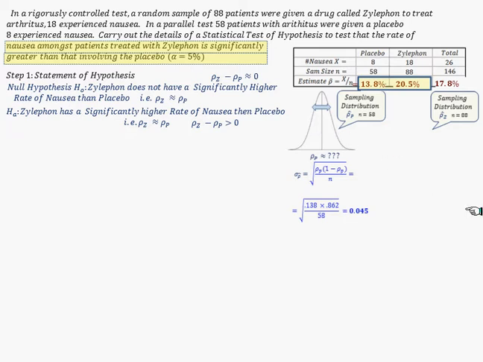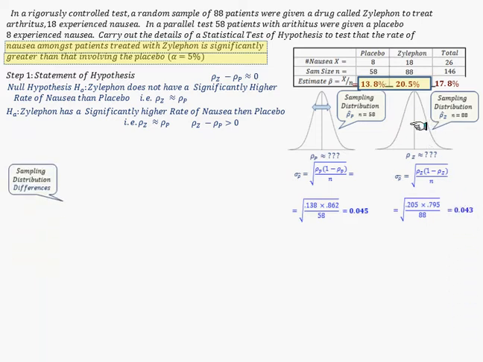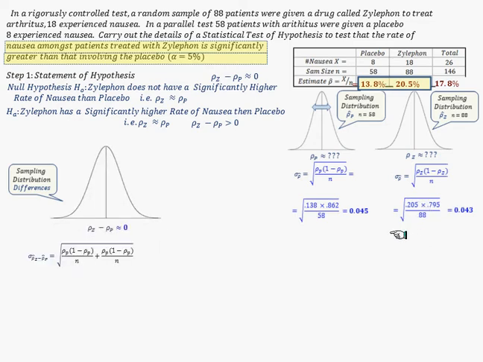Similarly with the Xylophon, the standard error turns out to be 0.043, and that's the variability about the mean here. Now if we systematically look at the differences, assuming that the difference is 0, then the sample proportion differences will cluster around 0. Now the standard error, note on the screen here, we're saying if we assume the two proportions are the same, we should come up with some sort of an averaging process here, which is not quite the average.